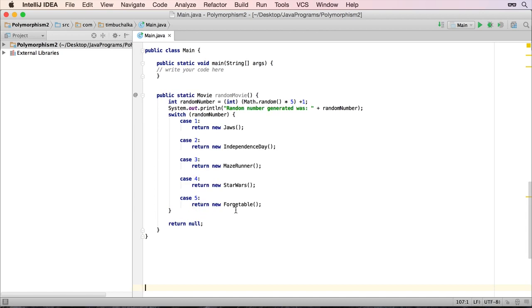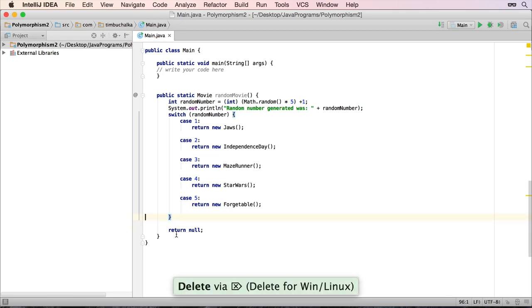So we could have actually put a default in here to process based on that. So in other words, we could have put default, return null, which then makes this return null down here void, or we can just leave that out. Either way, we need to actually handle the fact that it could be outside of that range. But the way we've defined random number, that shouldn't happen anyway. So what it's doing now, as you can see, depending on the number, whether it's 1, 2, 3, 4, or 5, we're going to return one of those movie classes. So each time we call this random movie method now, we should actually get a random movie returned to us.